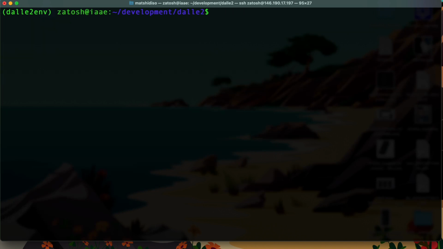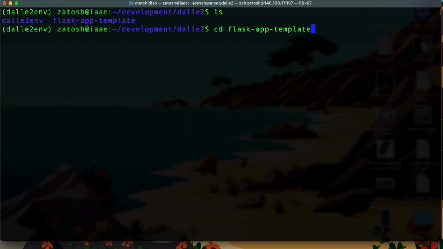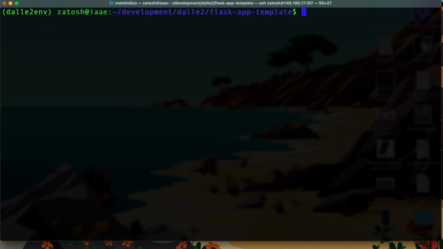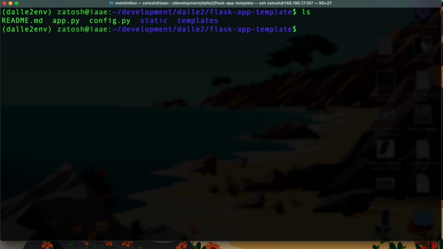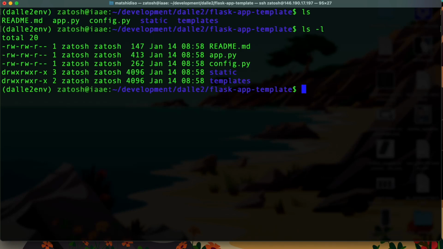Okay, so once you've done that, if you now do ls, you'll see now we've got two folders. We've got this Flask template and that one. All right, so once we've done that, we can now cd in here, because we're going to run everything from in there. All right, and once we've cd'd in there, if you list, you've got all the files. In fact, you can list it as a long list, that's better, so you can see it properly. You can see all the files that we've got.